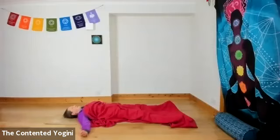Allow your breath to fall into its natural, spontaneous rhythm, falling away into silence. Take your awareness into your forehead. Feel it soften. Feel the space between the eyebrows spreading. The area around your eyes relaxing. Your mouth, tongue, jaw releasing.